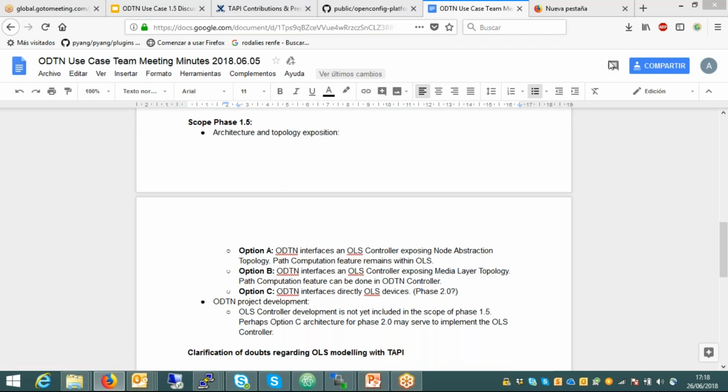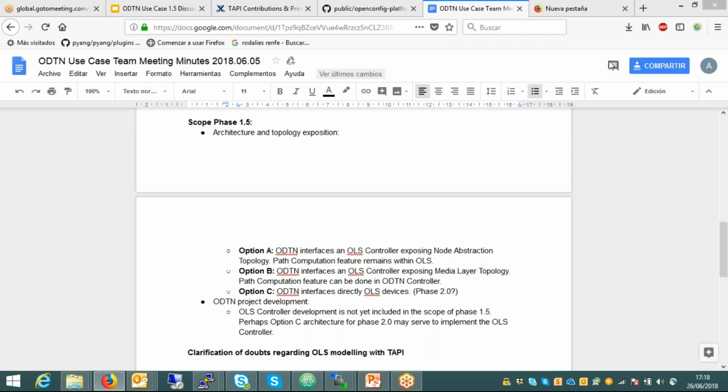So was that clear? Yeah, I fully agree with you. I think that this approach is reasonable. Just to clarify, I think that it's not well. We need this to be confirmed by Karthik, who is the expert on TAPI.